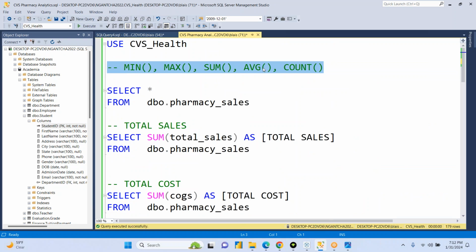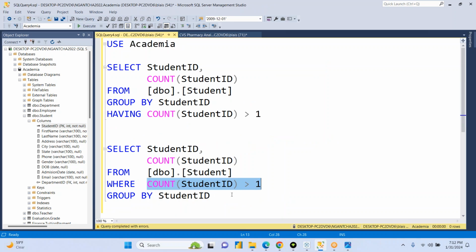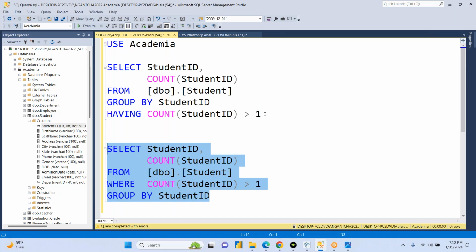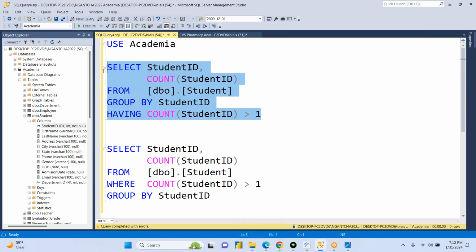These are them right here. There are so many other aggregate functions, but these 5 have serious business implications. Every data analyst must know them. So this is very important. This query fails. You should be able to explain why that query fails. And this is the valid way to go around that. So each time you write down a condition and the condition involves any aggregate function, please take that to the HAVING clause, not the WHERE clause.